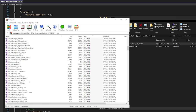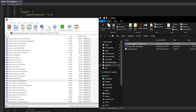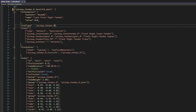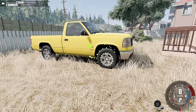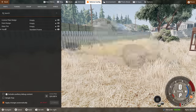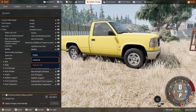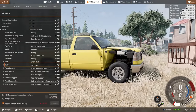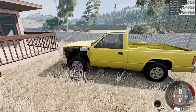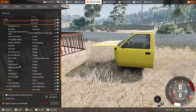Then let's grab fenders if we can find fenders. And I think we're going to go fenders facelift, because I do like the facelift a little bit more. Rename that, put the mini fenders on here, and change this. Perfect. And now, if we start putting on these new parts, body, regular cab, mini truck, we get, oh. That wasn't meant to happen. Oh, you know what? Hold on. Does it just not have the fenders selected?